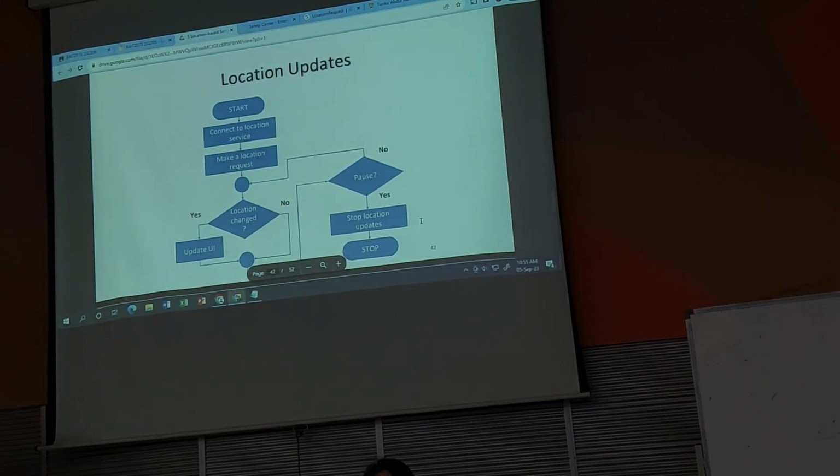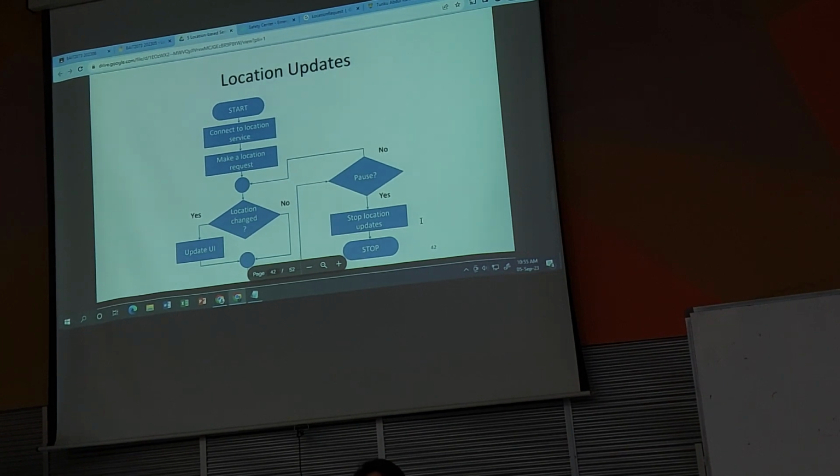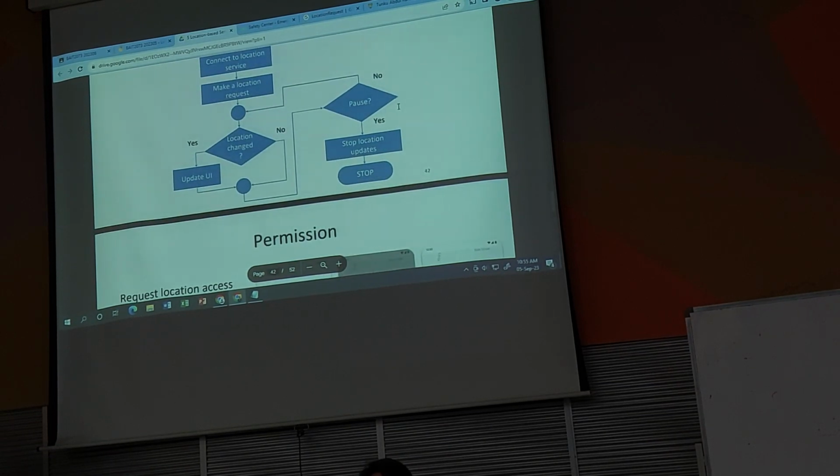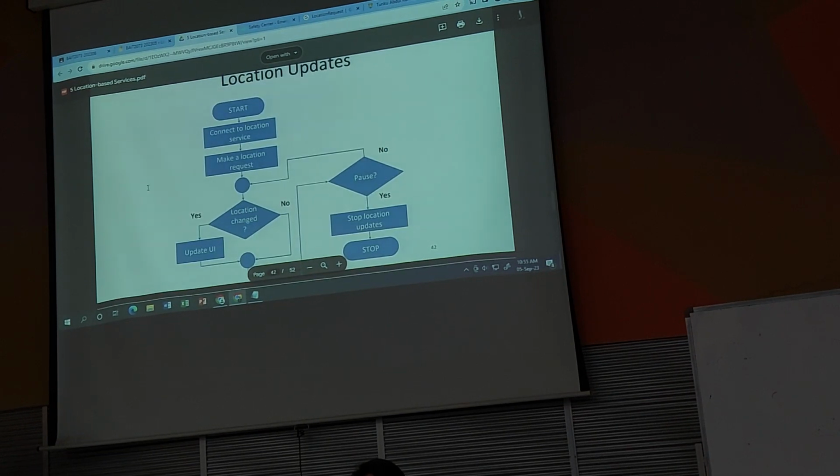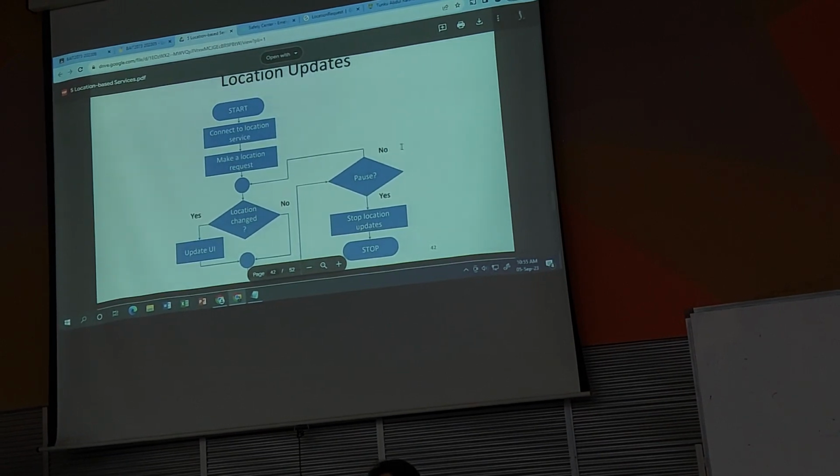We connect to the location service and make a location request. Then we check whether the location has changed or not. If yes, we update the UI. If no, we move on. We ask whether it is paused or not. So this is the cycle of your location updates.